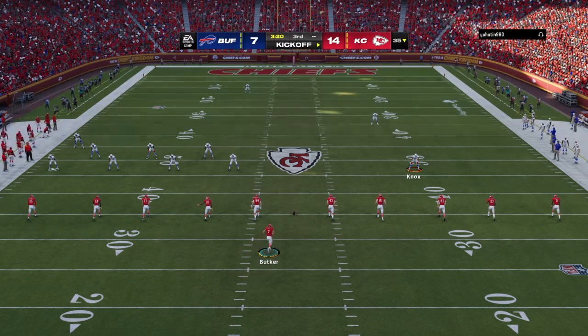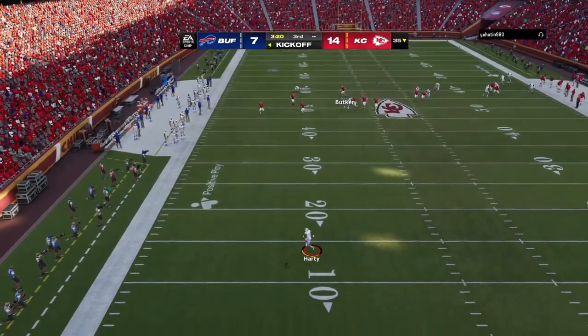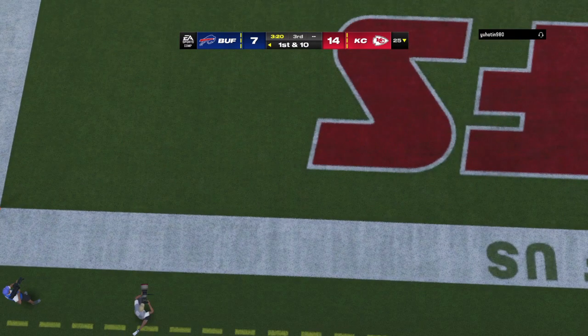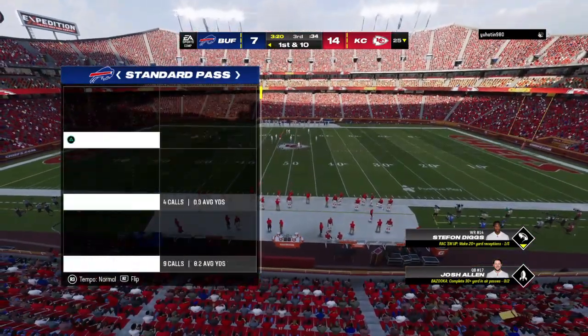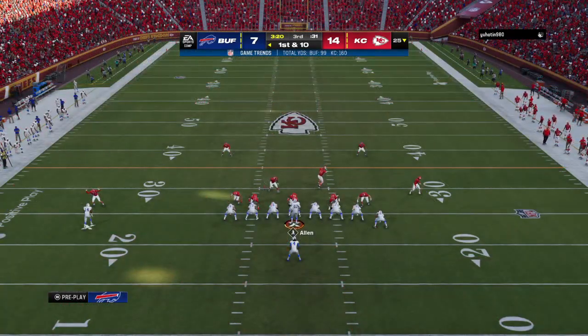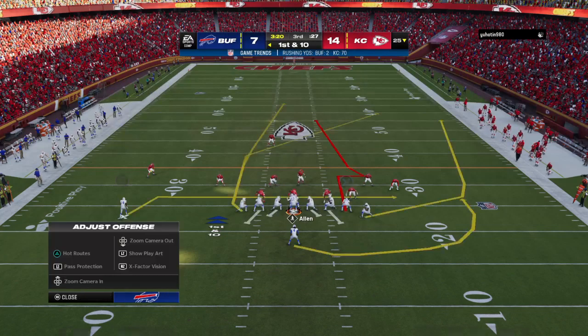Now after the touchdown, here's Butker on to kick it away. And they will not get a chance to return this one. It's through the back of the end zone for a touchback. Buffalo offense ready to go for their next drive. And we'll see if they can bounce back from that last drive.